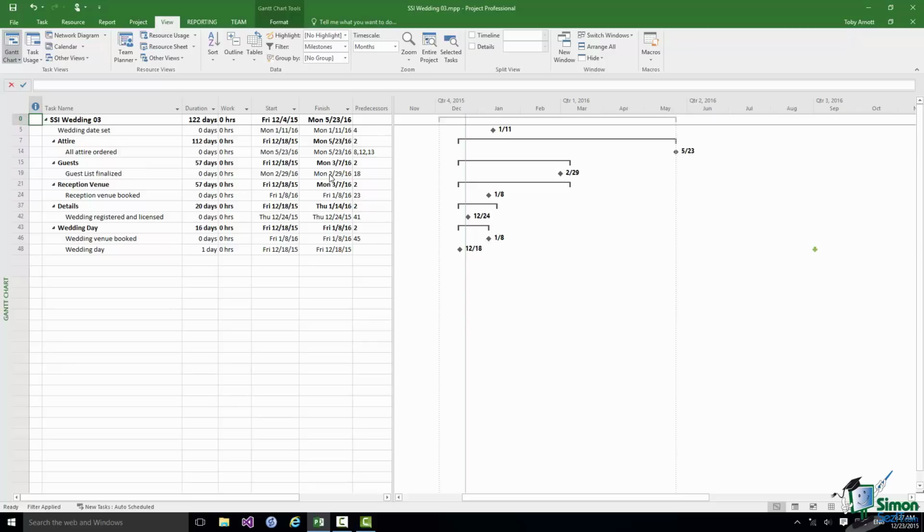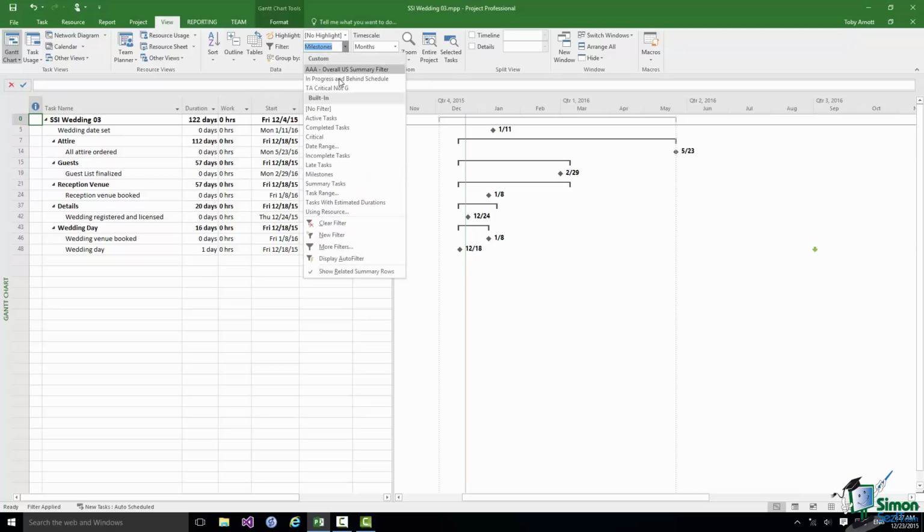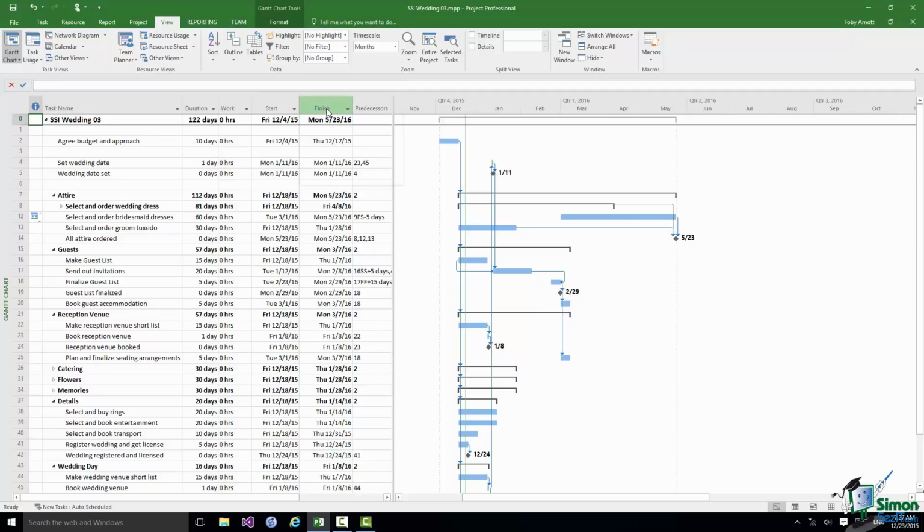Once we've done those, we'll be in a better position to actually pin down a wedding day, and then we'll see again how useful these milestones can be in terms of giving us a realistic summary of the key points in the project. Now, if I've applied a filter, as I have here, I can unapply it by clicking on that drop down again and saying no filter. That's the end of this section. Exercise 3 is the next one, so please join me for that.